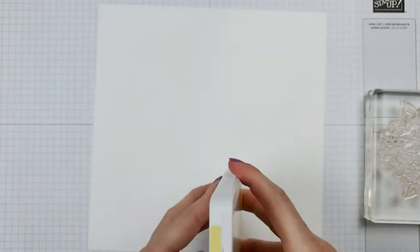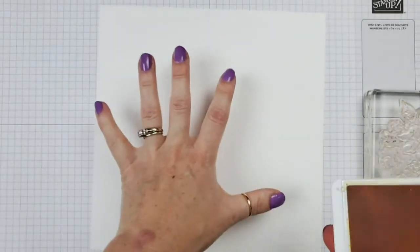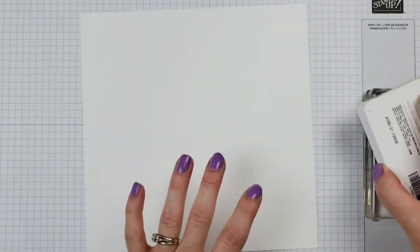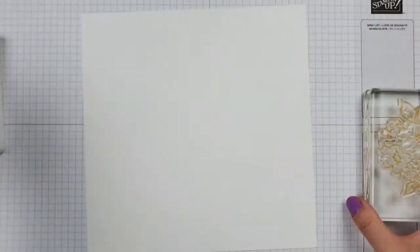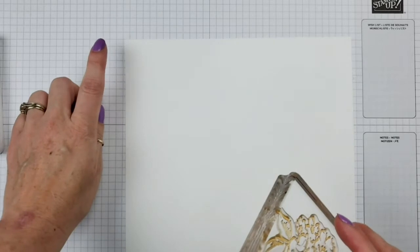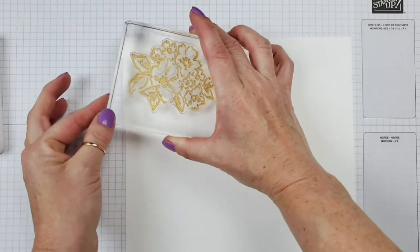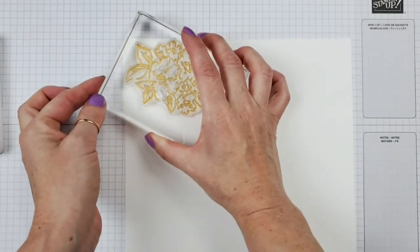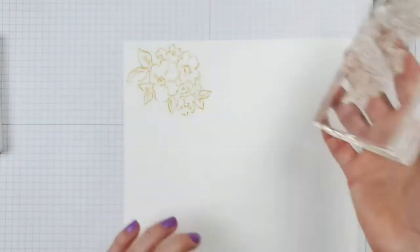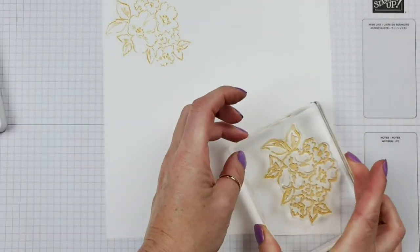We're going to use Daffodil Delight. I'm going to have layers of paper over top of this, so I'm just going to stamp kind of in the corners, around the edges, to add some interest in behind. I want to keep it inside the frame, so let's do one up here. And one over here.